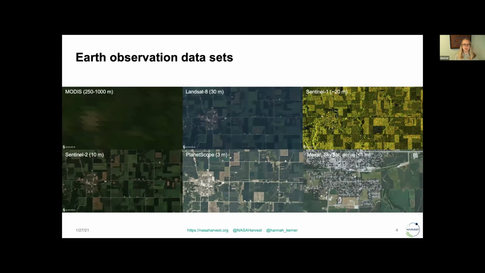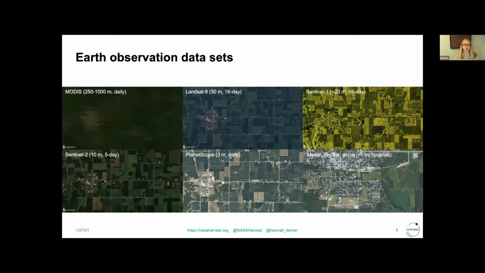So when we're doing these global projects, we have many choices of Earth observation data sets. All of you, I'm sure, are very familiar with all of these different options. But here I'm just going to discuss the trade-offs between these for the work that we're doing. So we have a range of spatial resolutions from MODIS on one side at the coarse resolution, all the way down to sub-meter imagery that we get from providers like Maxar or SkySat from Planet. And in between, we have a spread between high resolution and medium resolution satellites.